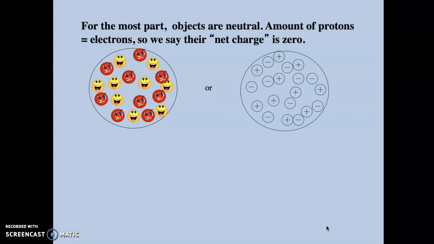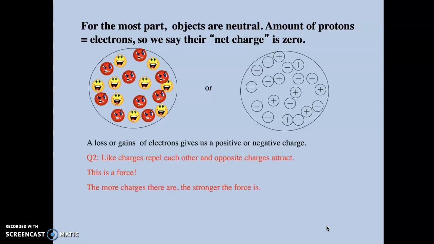So objects are what we say are neutral. They have a net charge of 0. So that means protons and electrons are the same, and that's based on atomic number from the periodic table. But whenever we get a charge, whether it's a positively charged atom or a negatively charged atom, this is due to loss or gain of electrons. So even from the chemistry side, electrons are easily removed or added in order to create charged particles.